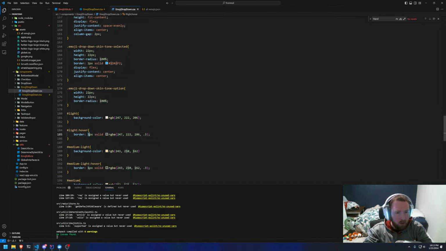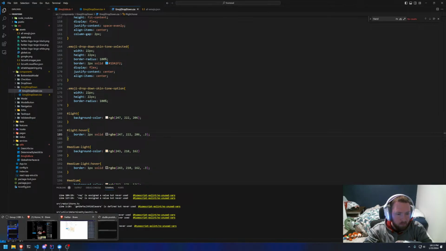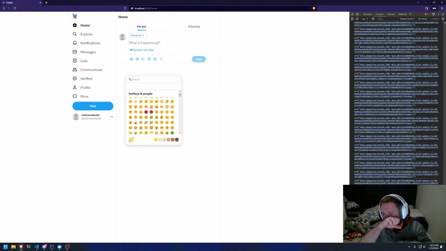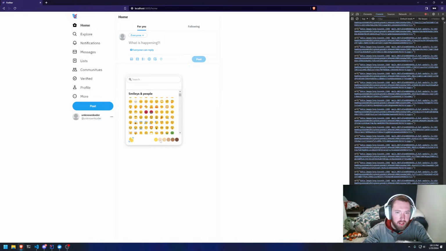Okay, so I do have hovers on these. And I'm guessing even with 2 pixels, nothing pops up. Let's see. Yeah, so you can't see the hover. So I do have a hover set up on these. They just aren't showing up for some reason.